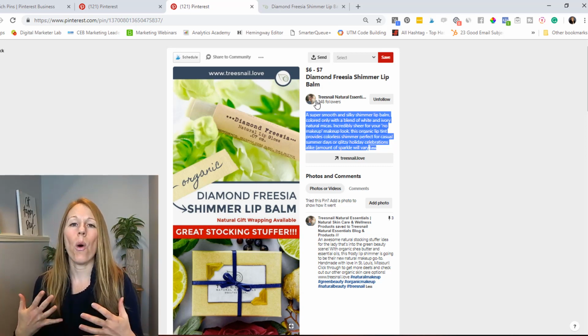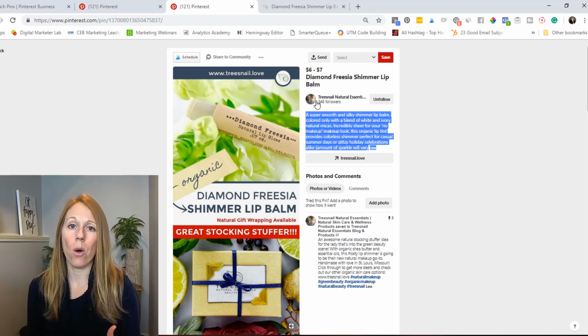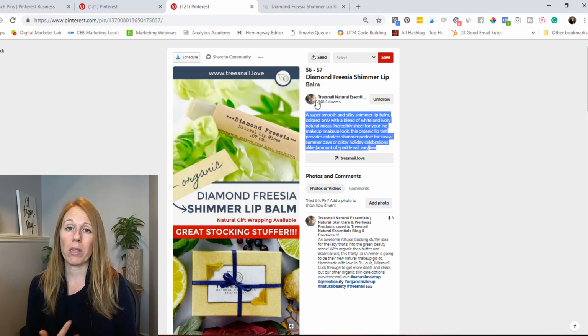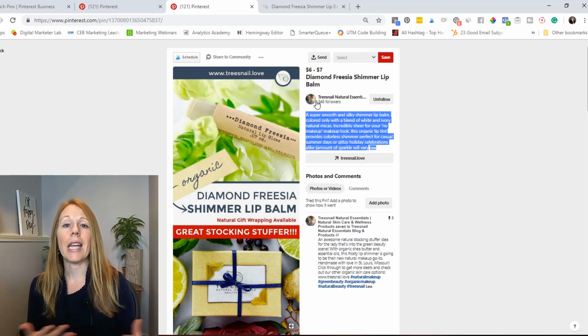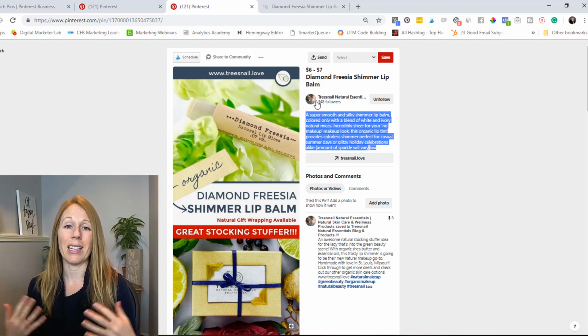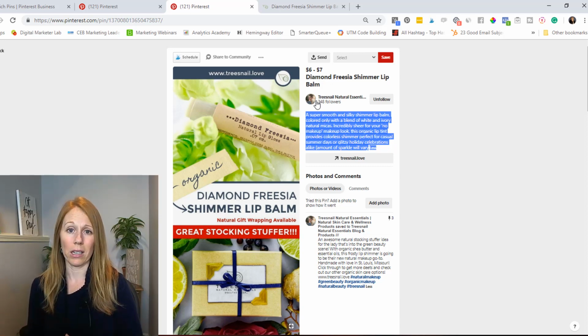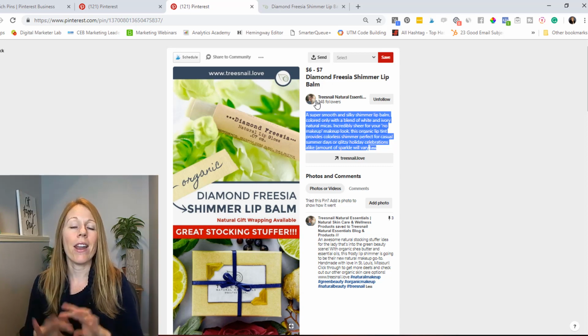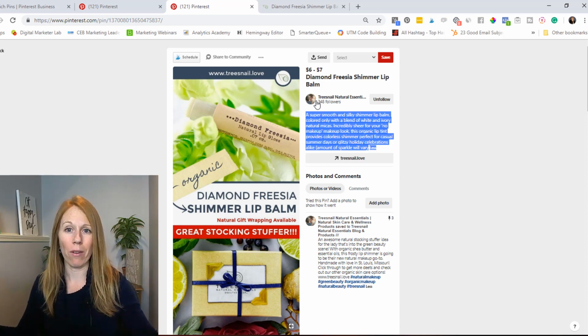So you can see how rich pins are so powerful as an e-commerce business or even a content creator. It ensures that the data that you want to be shown on your pins is there, and it makes it a really easy experience for everyone on the platform. And then it also makes sure that as your content and as your products spiderweb throughout the platform, you know that they are spiderwebbing with the right information that you want to be shared.